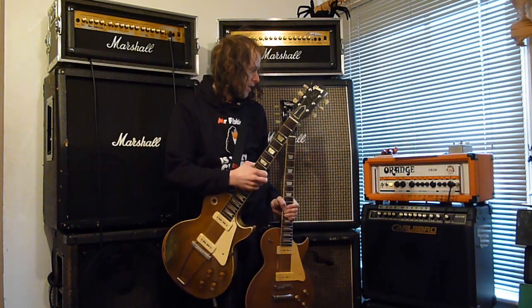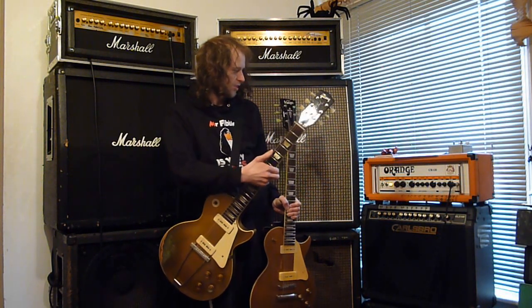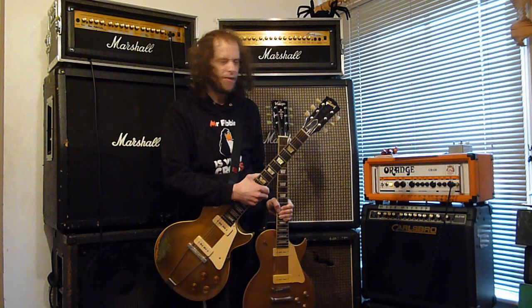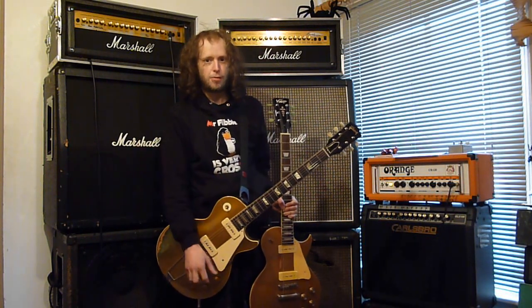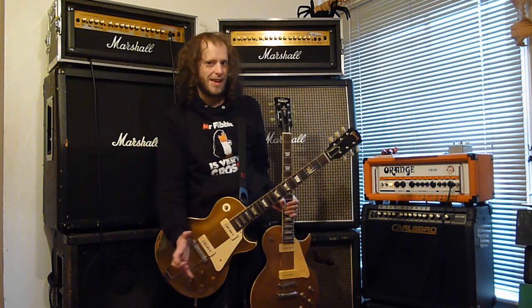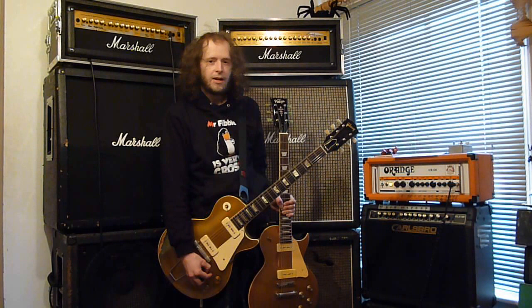clean channel. Volume is about 6, bass is on 2, and treble is on 0, so that's the EQ. So it's pretty flat, no reverb, no nothing really, just bare bones sound so we can hear the differences. I'm not going to saturate it with gain, usual comparison thing. So let's get to it, shall we? Let's see what we can hear.